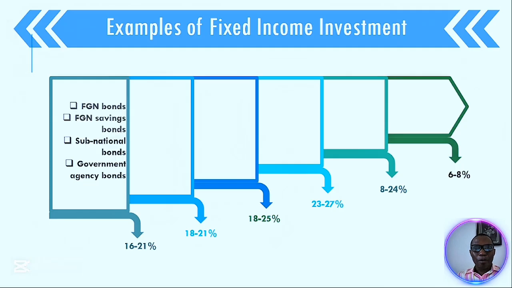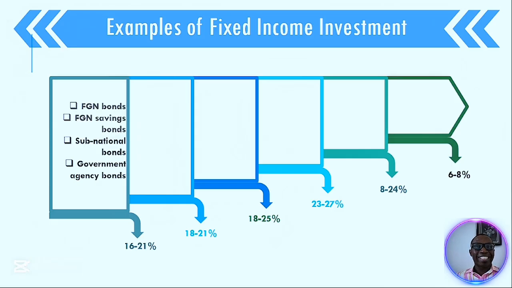So that's why the federal government, through the Debt Management Office, came up with what we call the FGN Savings Bond, Federal Government of Nigeria Savings Bond, for retail investors, those who cannot afford to invest 5 million naira, a large chunk of money, because FGN bonds are majorly for institutional investors. It is these institutional investors that, after they have invested their money in it, bring it to the secondary market so that people who don't have the large chunk of money can buy at lower denominated amounts.